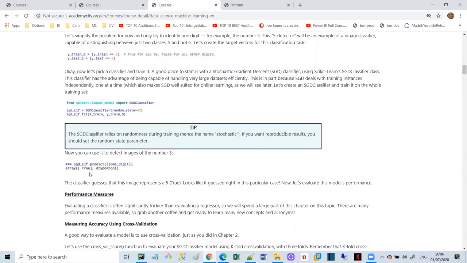Okay, but just doing it on one case, that's not a serious test. I want to see if this stochastic gradient descent, which I don't really know how it works, and you don't really know either, and from your point of view you don't really care, is doing a good job. That's the next part. It's called performance measurement. Does this algorithm do a good job?